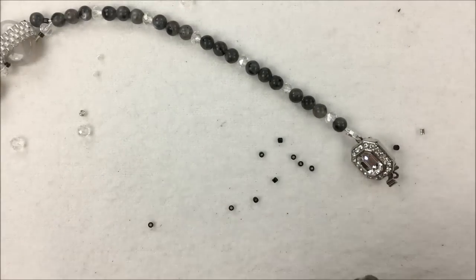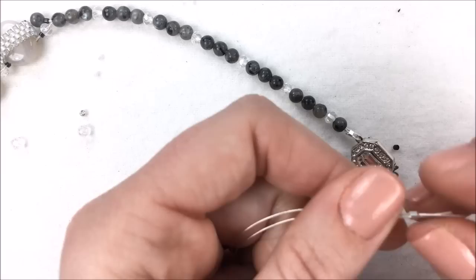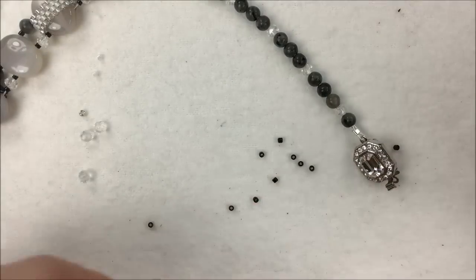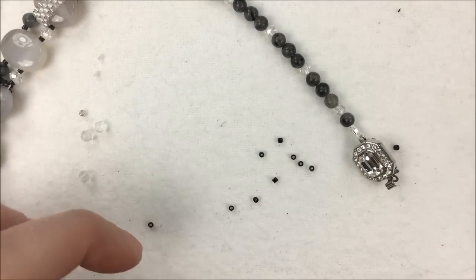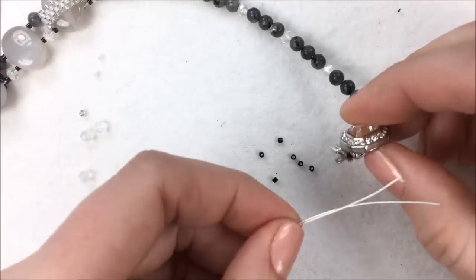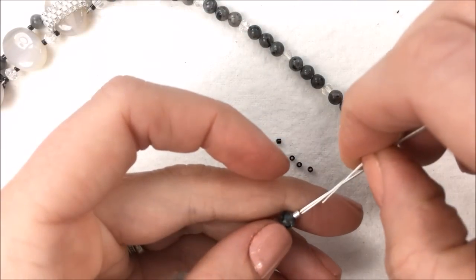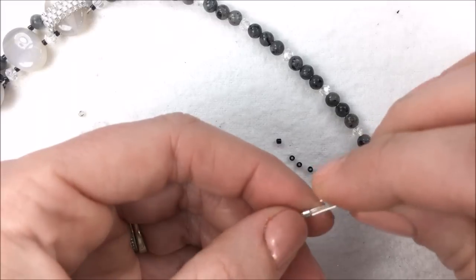Repeat the step on the other side of the necklace, just picking up your crimp tube, sliding it over both strands, making sure then as you do that second tube that you don't have a lot of extra wire exposed on the piece, but you also don't want it too tight that the piece is not flexible and doesn't feel nice to wear. That is actually why a lot of times I tend to use my silk cording rather than wire, which I could have done on this piece as well. Wire goes through and then back through that crimp tube.